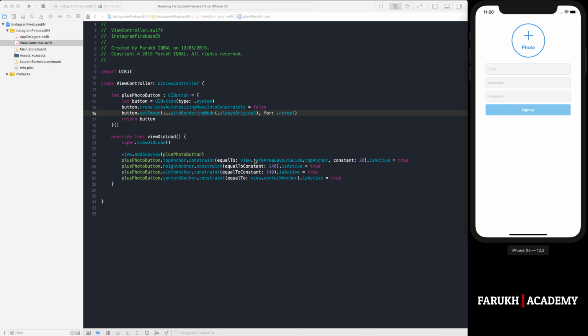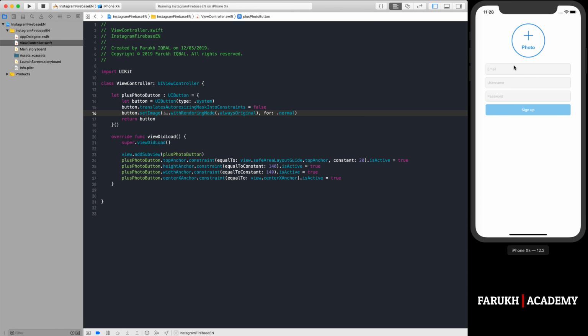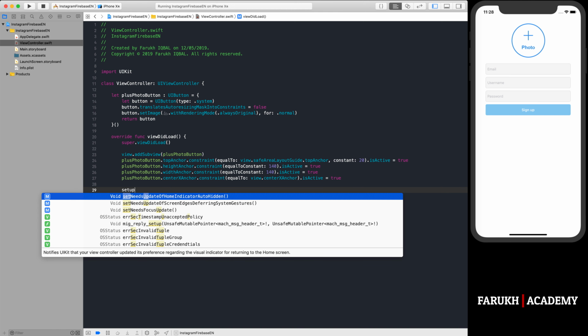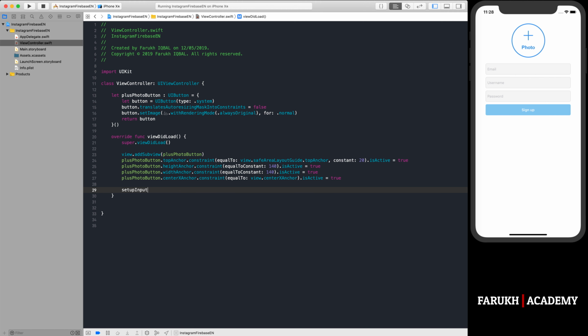So what we can do is create a function which will include all these settings. Simply going to create the setup input fields function. And just beneath the viewDidLoad function we can create it nicely.